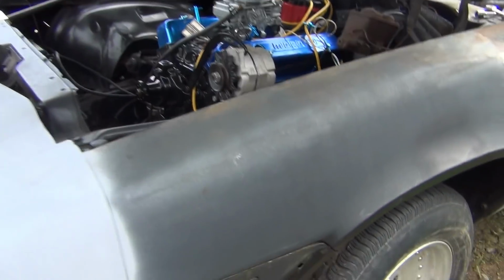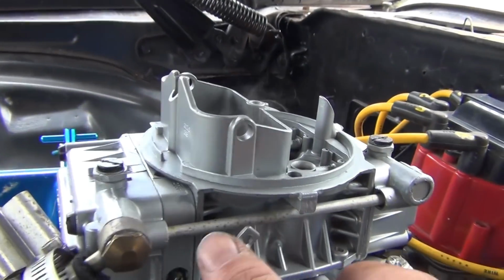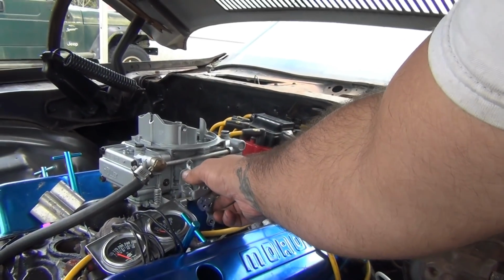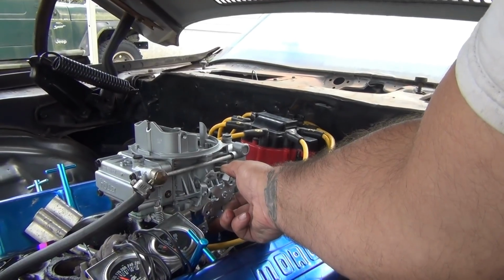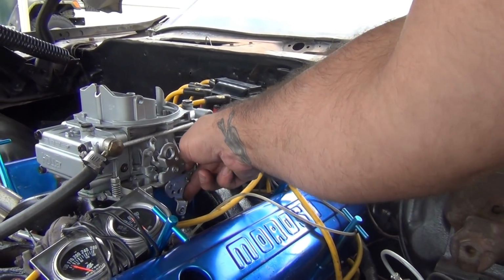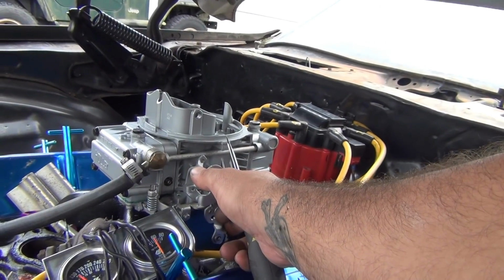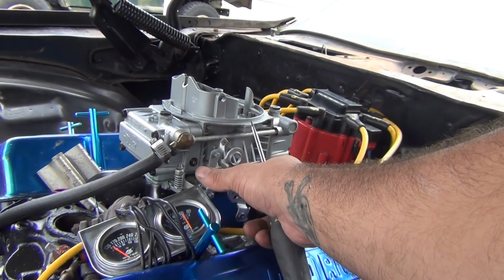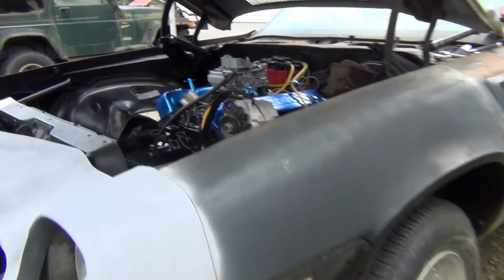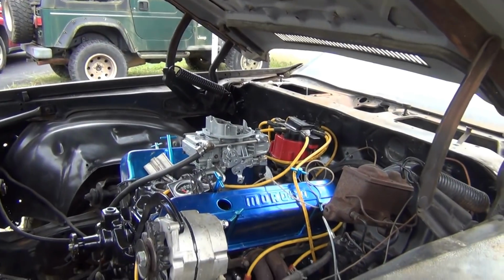So we'll get the distributor in, hook the plug wires up on it, set that cap on there, and see what it does with that. Swap distributor in, she fired right up and is a lot better. Carburetor, this little Dookie 750. It is a 750. See, I just put 600 balls on it. Run out of fuel, but it is running. All right, fire it. Ready to cut it off. She's out of gas. All right, so we'll go get some fuel and then try again.